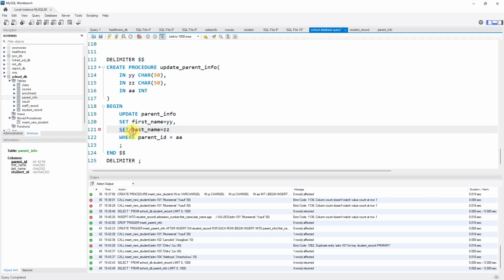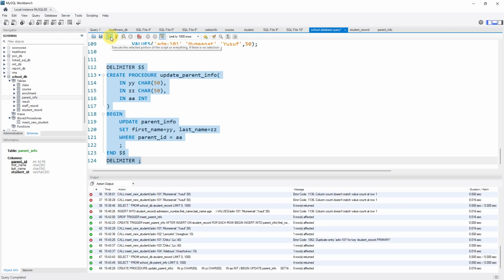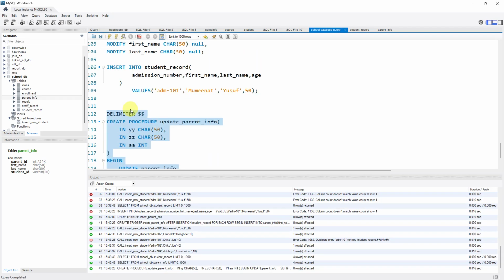Oh, so I don't need to do the set again. Sorry about that. So I think I'm done, right? I'll just do this. I would run this procedure. The procedure works.